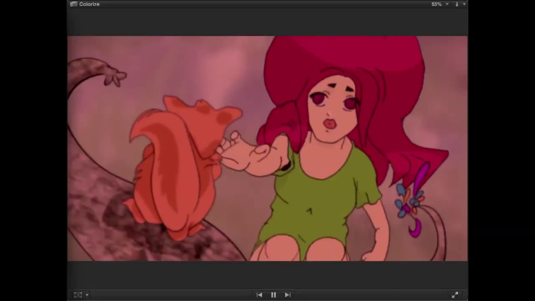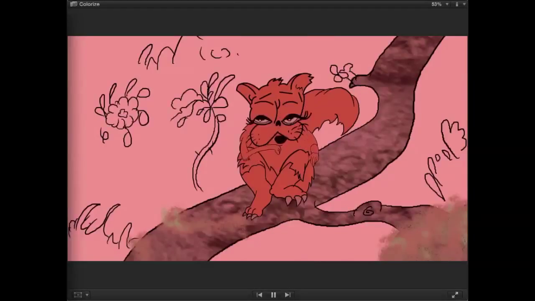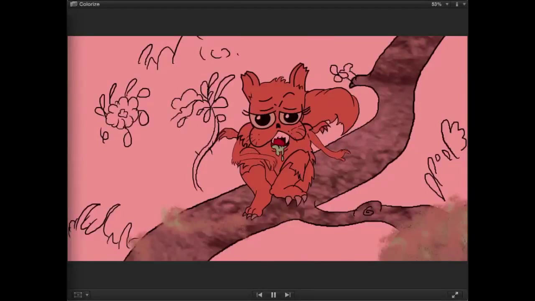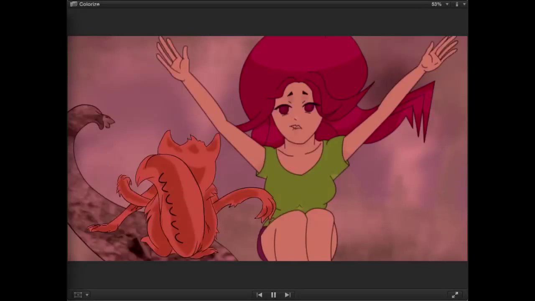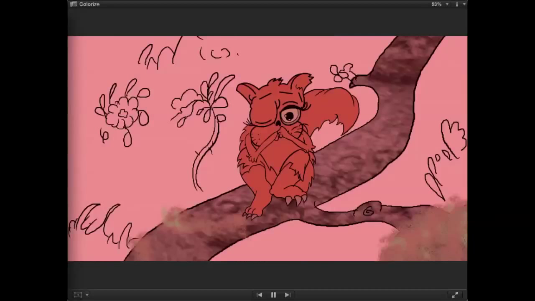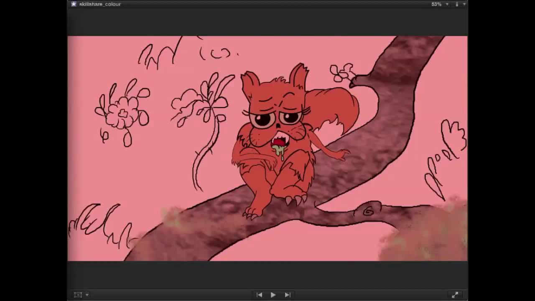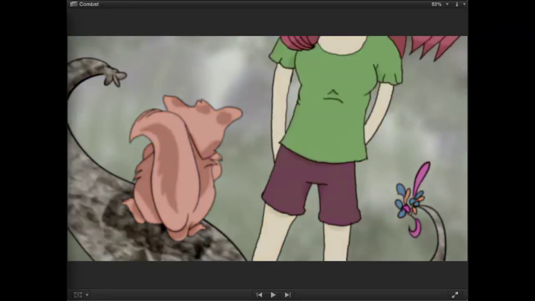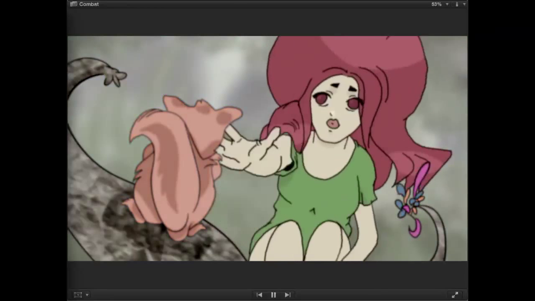Still another different type of color filter. Looks like an old Super 8, maybe, type of film. If you over contrast everything.